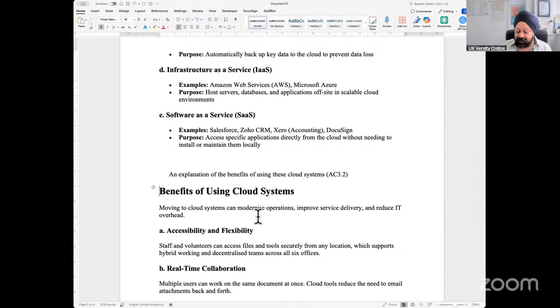You get access to that information anywhere, anytime, across the platforms, whether you're in Manchester, outside the UK, or traveling. Anything that you store, update and retrieve is done in real time. That allows for real-time collaboration and the most updated information to be available.